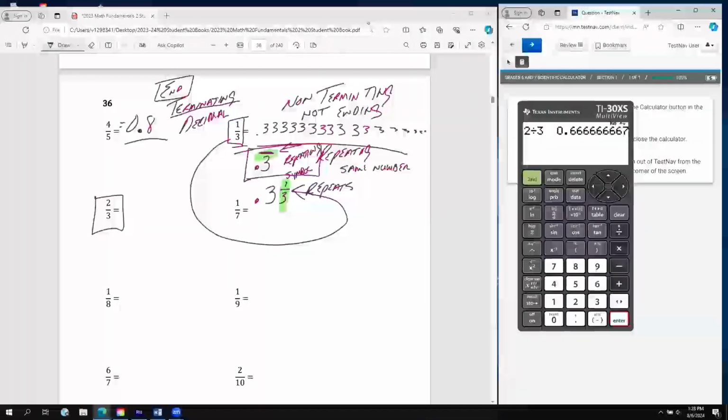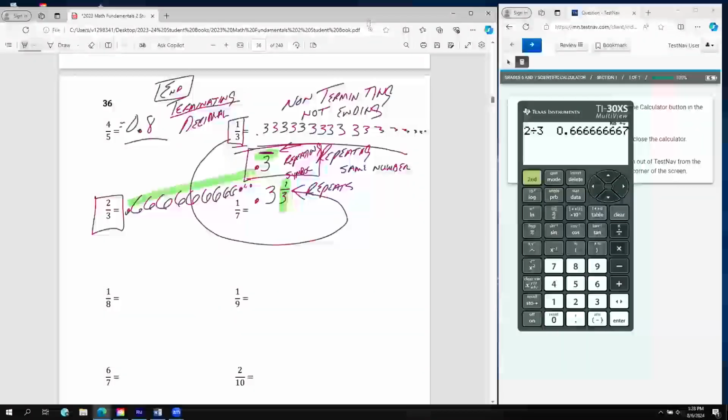So if you asked me, hey, Varen, what is 2 divided by 3? I'm going to tell you it's a non-terminating decimal, 0.6666666. That's a repeater that goes on forever. But again, that is true. That is what it is, but we're not going to see this on the test. We're not going to see 0.6666666. They are going to show it differently.